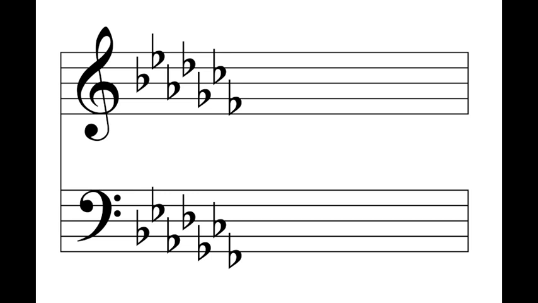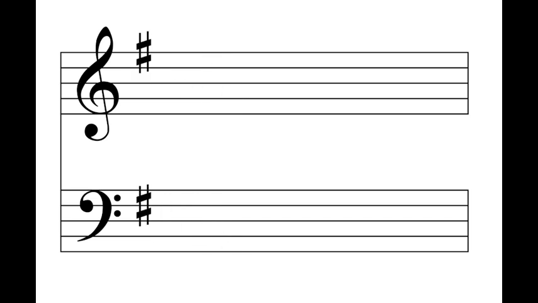Okay, let's take a look at the sharps. Just like our flat key signatures, we're going to draw our sharp key signatures in the order of sharps, which means the first sharp we always draw is going to be F sharp, because that's the first one in the order. On our treble clef, we're drawing that F sharp on the top line, and on the bass clef, we're also drawing it pretty high on that F between the two dots of the bass clef.